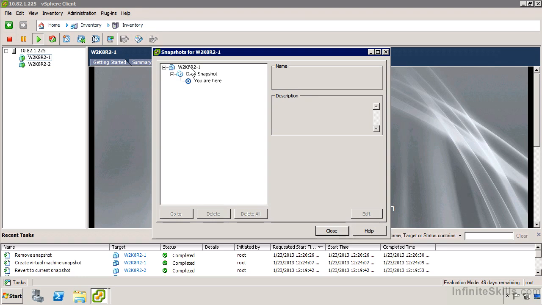So you really don't want to leave 10, 20, 30 snapshots open. Performance is not necessarily so bad, but when you go to remove them, especially if you try to remove all of them at once, it's going to take a very long time to have it reconstruct all of those files.